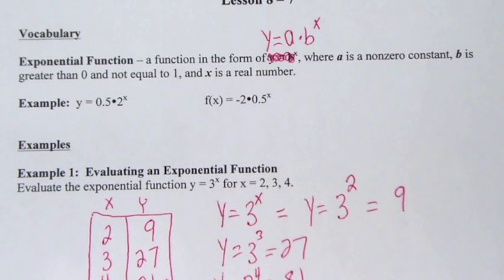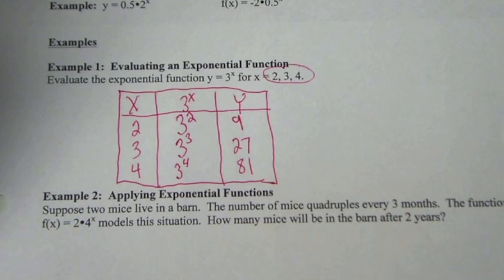You see how that grew quite a bit there? 9, 27, and then 81. Whereas the linear functions, it was constant. It was consistent, a consistent shift. Exponential functions are when things either grow really, really, really fast or they decay really, really, really fast. So we're going to be talking about exponential growth and decay tomorrow. But for right now, I'm just introducing them.